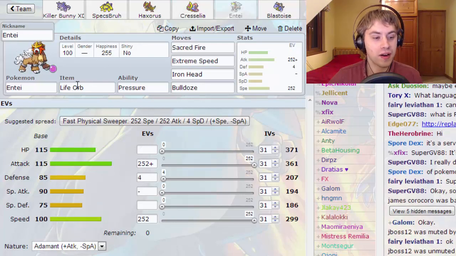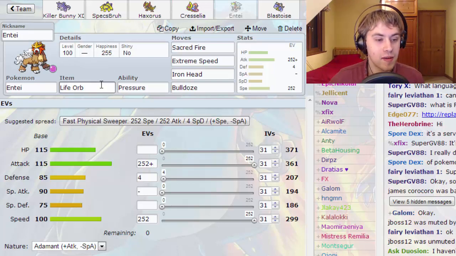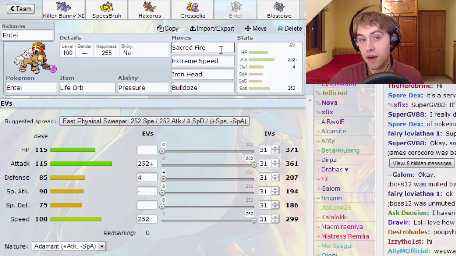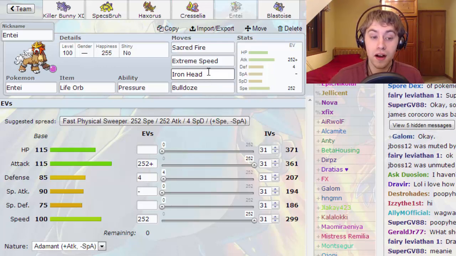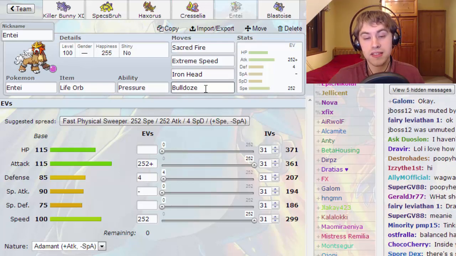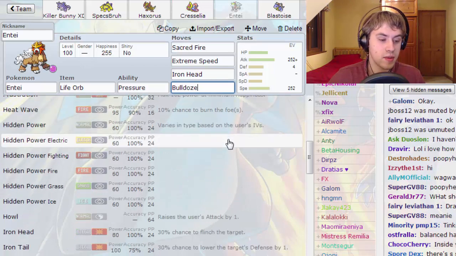So alongside this as well, I also have an Entei, which I haven't nicknamed. I will nickname him after this. And I run that with Life Orb and Pressure. So in terms of its moveset, I decided to go for Sacred Fire, obviously because it's just so good with a 50% burn chance. I wanted some priority on this team, so I figured Extreme Speed would be a good call to go for. And then Iron Head and Bulldoze sort of round off just to be a bit of non-stab coverage. Iron Head's pretty good for Florges, and Bulldoze is also just generally quite good. It doesn't have the greatest sort of diverse move pool, so I think if I remember rightly, Bulldoze is probably the best move you're going to be getting on it.